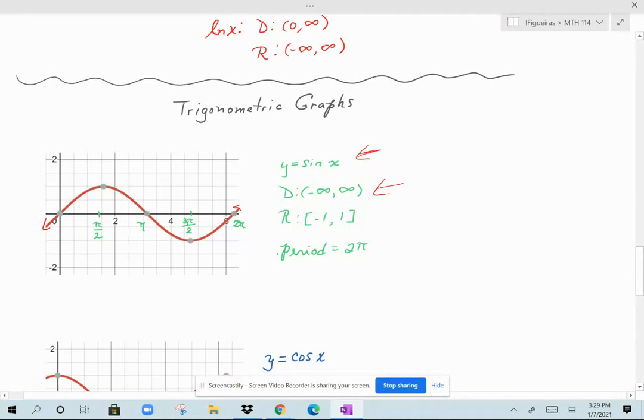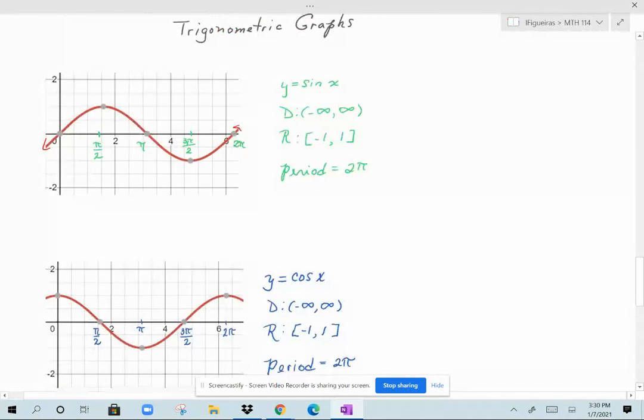And here I only graphed one period of the function. One period is basically one rotation on the unit circle, so it's 2 pi radians. And at every quarter of the unit circle, pi over 2, pi, 3 pi over 2, or 2 pi, your graph is going to oscillate between -1, 0, and 1. So it starts at 0. At 0, it's 0. At pi over 2, it's 1. At pi, it's back to 0. At 3 pi over 2, it's -1. And then at 2 pi, it ends at 0 again for that first period.